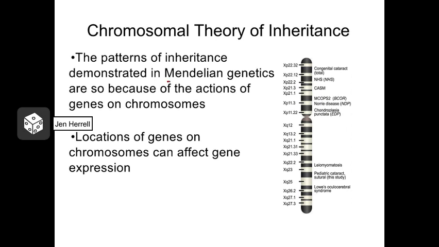Now remember that Mendel didn't know anything about DNA or chromosomes at all, but nonetheless he was able to determine the basic patterns of inheritance simply through observation and logic. That's pretty impressive. Now some of his ideas were pretty spot on, but others were a bit off. Our current knowledge about chromosomes actually helps us reinforce some of his ideas and expand on others.